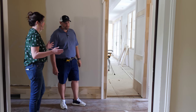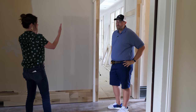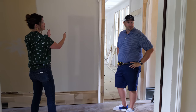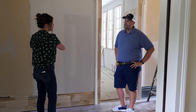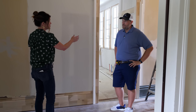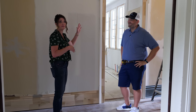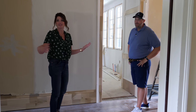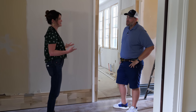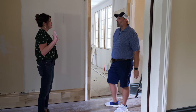Originally Jason and I had planned this as two separate powder rooms — a his-and-hers — and there was an opening to the kitchen in between. We had drawn up to just wall this entire space off to maximize the cabinet space in the kitchen. But I felt a real disconnect from this part of the house to the other, and I hated that you'd have to go through the family room to get back into the kitchen. So I'm giving a high five that we decided to just have a smaller opening.